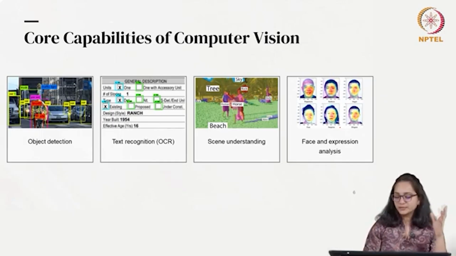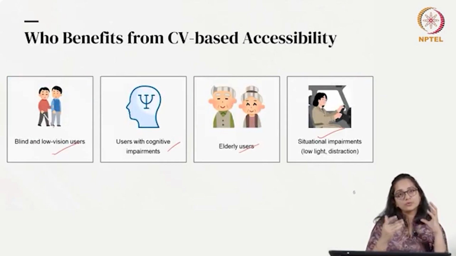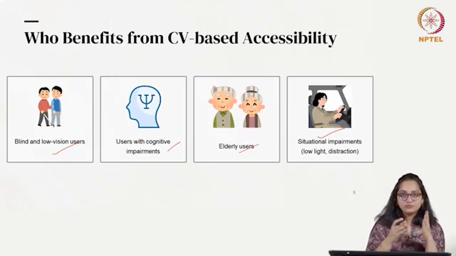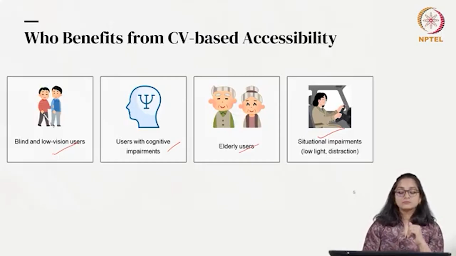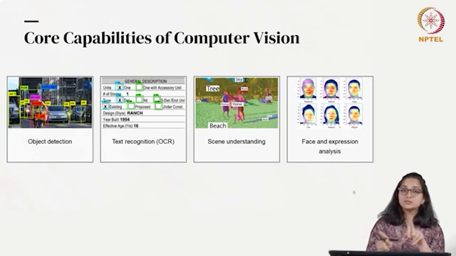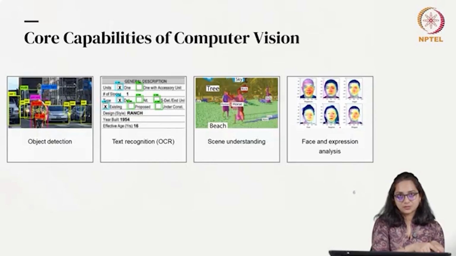So, of course, what we are trying to do here is, okay, what are the different gaps, what are the different challenges that different kinds of people may be facing, pertaining primarily to vision based perception and the gaps associated with it. So then you have some idea about the problems or the challenges and gaps. Now, if we try to understand the core capabilities of computer vision models, then we can leverage this technology and try to see where and how this technology can fill those gaps.